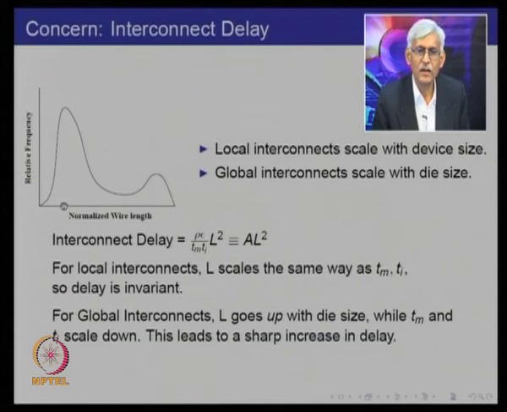We will hardly have wires which are much longer than the diagonal of the entire die. The y-axis plots the number of wires which are of this length. It turns out that a very large number of wires are distributed around this somewhat small length, and these represent the local interconnects. When you make flip-flops, when you take signals from one stage to the immediate next one, this is roughly the span of lengths for which there will be wires.